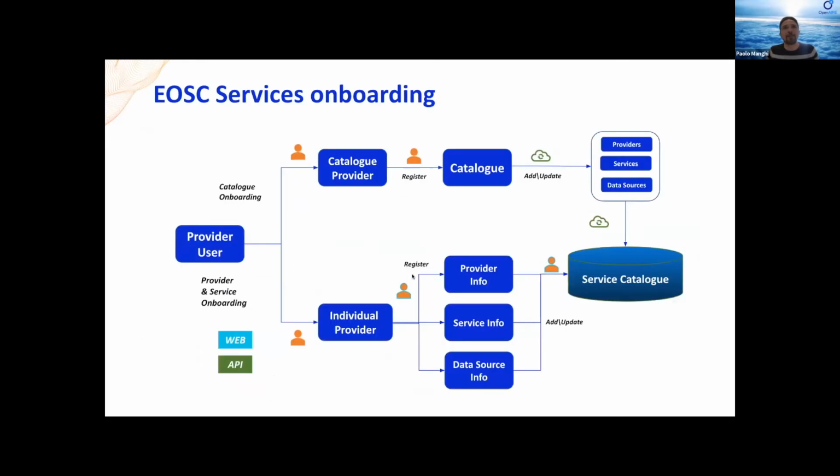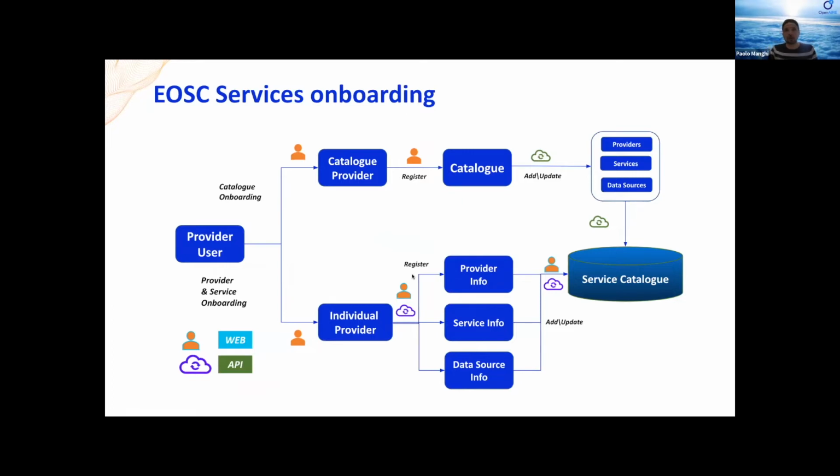Now, from the EOSC service point of view, the onboarding takes place as Mark highlighted. You can, as an individual provider, come to the portal, register, provide all the metadata necessary to register your service, and specify whether it's a data source or not, and have it onboarded into the service catalog after the proper validation process has taken place.